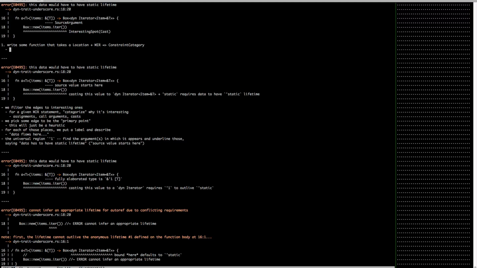One of them was the no-op cast. Another one was the call to box, which is marked as interesting, but I don't consider it very interesting because I happen to know that Box::new is sort of a dummy function, so to speak. Not dummy, but it takes a T and gives back a Box of T. It doesn't add any lifetime constraints of its own, right? I think we could figure that out fairly easily, but it's probably not worth it for the first version, right? We should just categorize that as an interesting call.